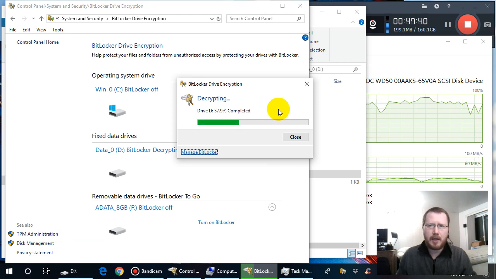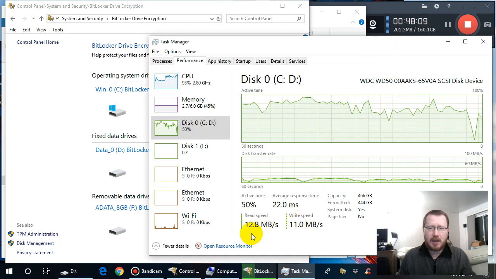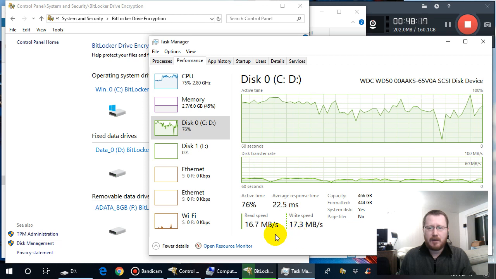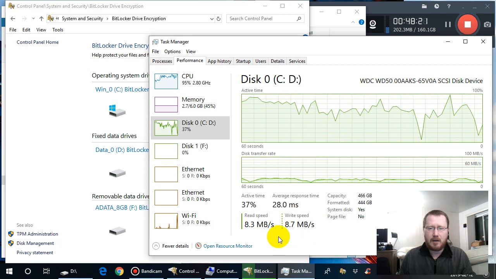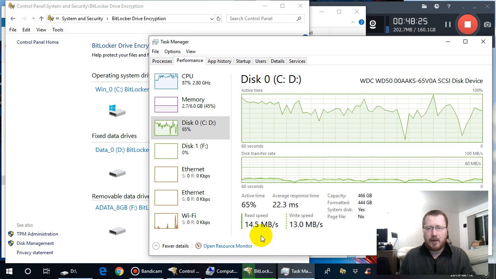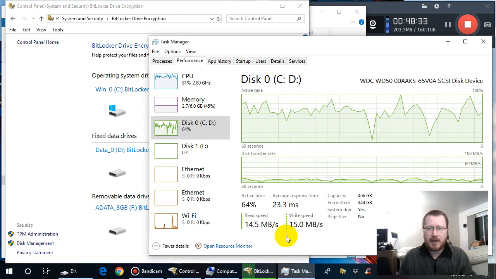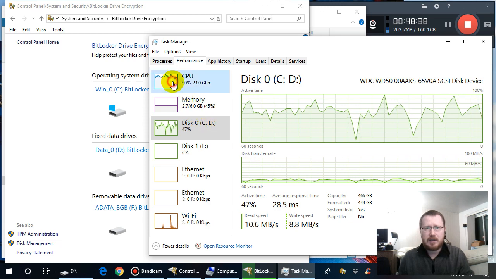So here's a quick update on what's going on with the decryption process. It is taking longer than I hoped. You see, when I stopped the recording, it was at like 25%, and now that it's been 15 or 20 minutes or so, it's at 38%. So it's taking time, and if we look at the disk activity, we can see that it's reading and writing to disk, and it sort of bounces around the read speed and write speed, with maximum of about 17 megabytes per second. And it's a SATA drive inside, but it takes time. You see the CPU is not pegged.